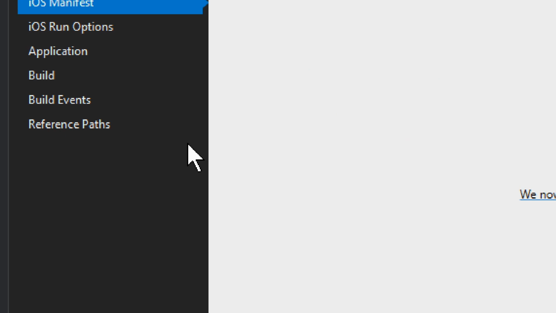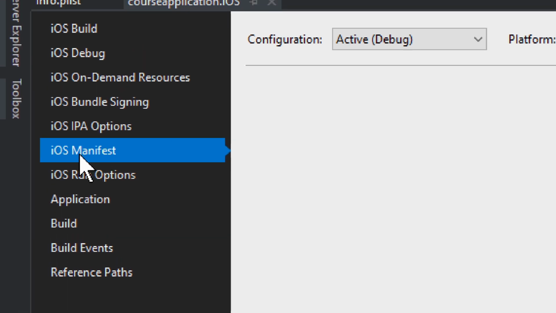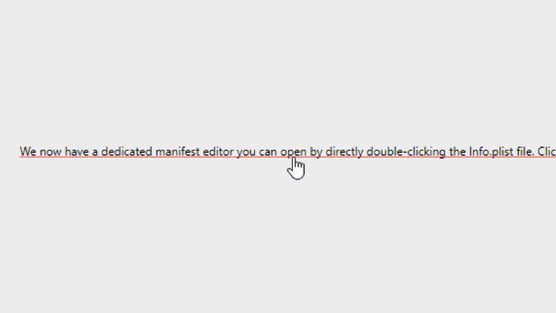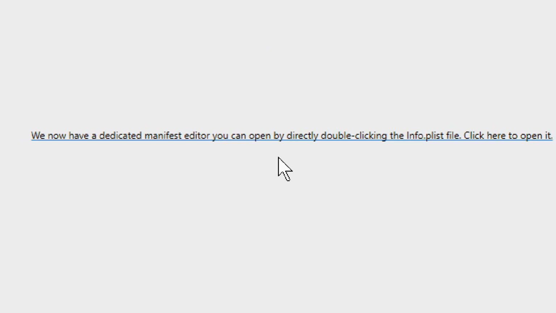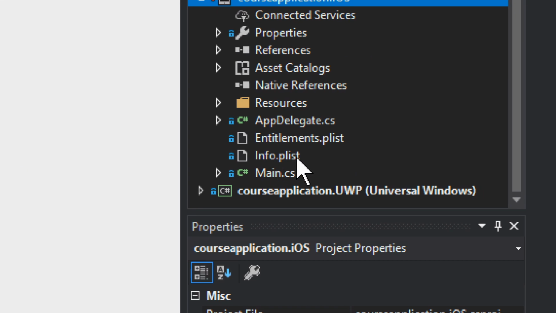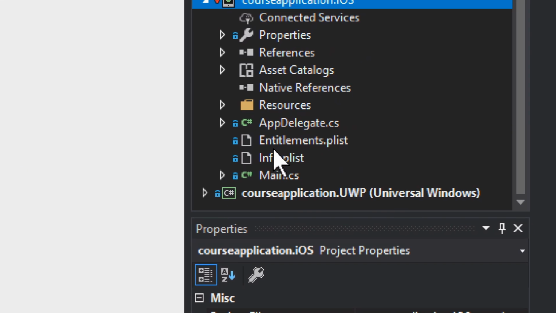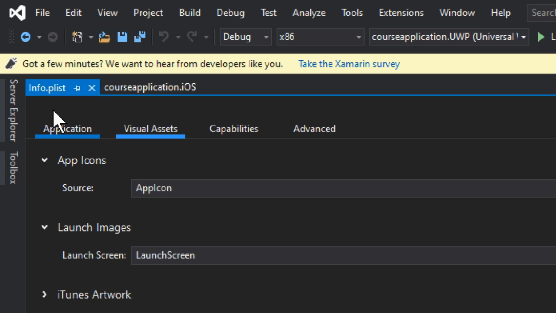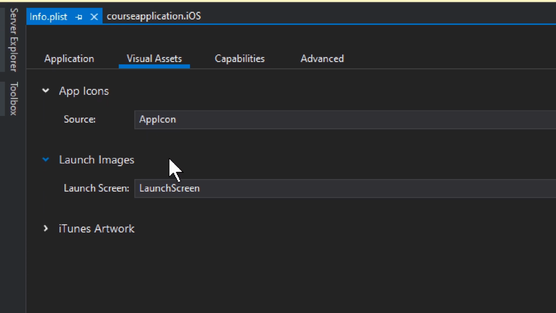Once you go to properties, you need to get to the iOS manifest. From there, you can open up the whole manifest thing, or you can simply go to info.plist. You can open that, and if I click that, we get into this info.plist, so whichever way you prefer.